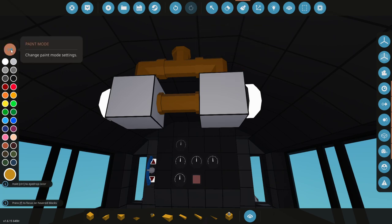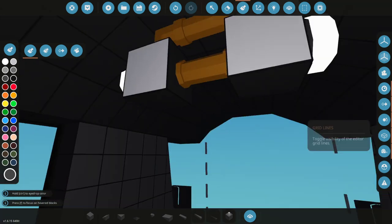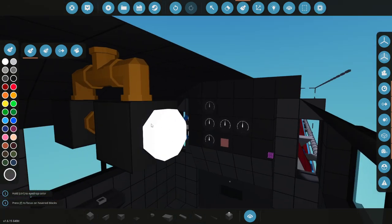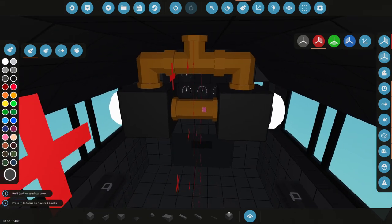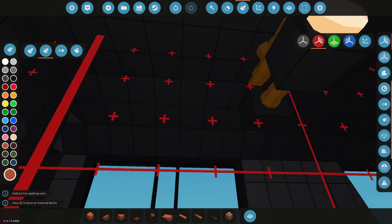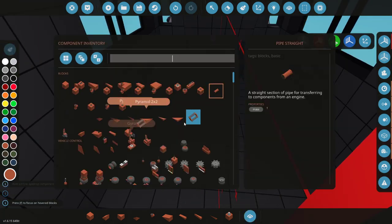So what we're going to do then is color this a different color, actually. Now that I've thought about it, we're going to make them gray. There we go. All the way around the sides, all the way around the top. And that is all of it done, except that piece and that piece. We need to do this all on both sides. It'd be easier that way. And then we're going to make the actual color of the light itself brown. There we go. Okay, so that is actually brown. It works. Cool.